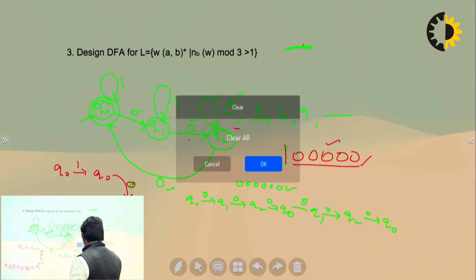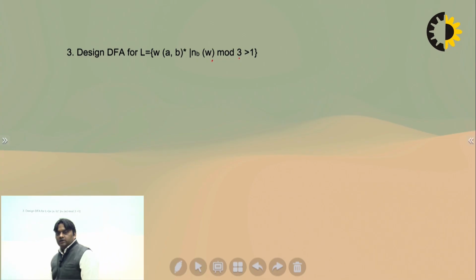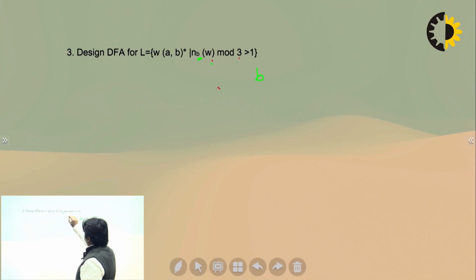Now take one more example. Design a DFA for the language W a b star where n_b(W) mod 3 is greater than 1. Here is a different type of question that concerns the occurrence of b. We see the occurrence of b, and what is the condition given here? Mod 3 greater than 1.